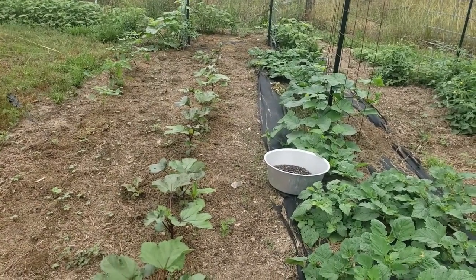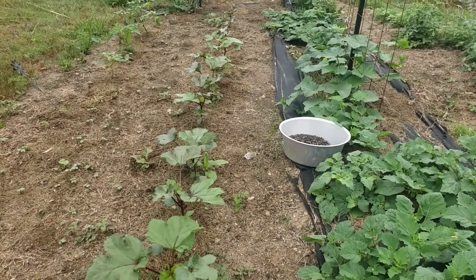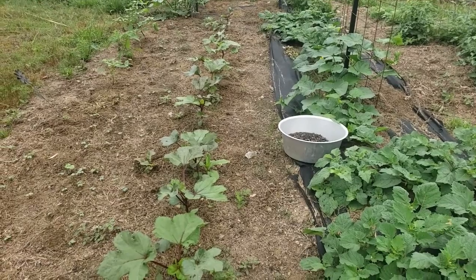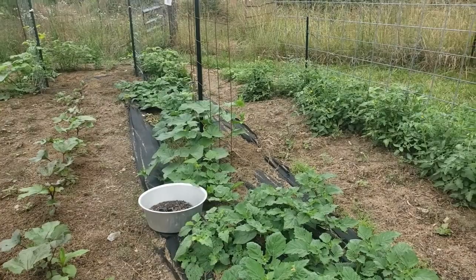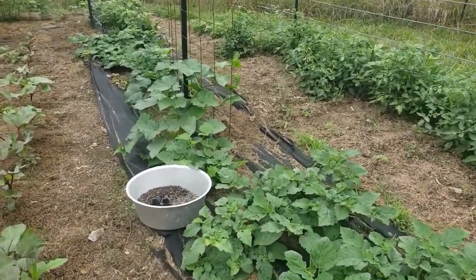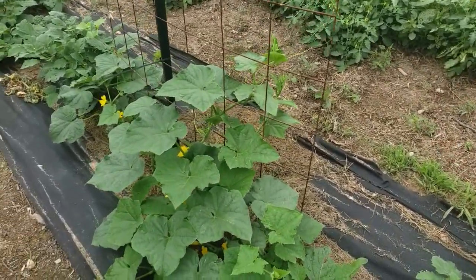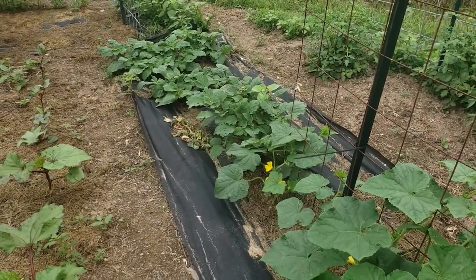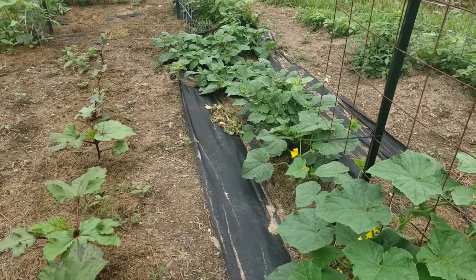All right, so this okra is actually doing really well compared to the others. I don't know why. I mean, I put them all in at the same time, but this one's just thriving over here. I did plant okra here last year, so I'm thinking it's a good spot for okra. I don't know. The rest of this black plastic is all of my ground cherries, and they are actually becoming really loaded down. And this is another cucumber, and it's trailing up pretty good. I still need to continue to train it. I did lose a plant. I don't know what happened to it. I'm not sure, so I will pull that one out.